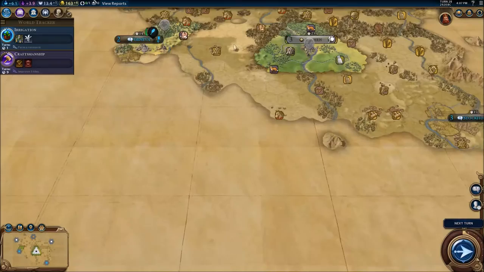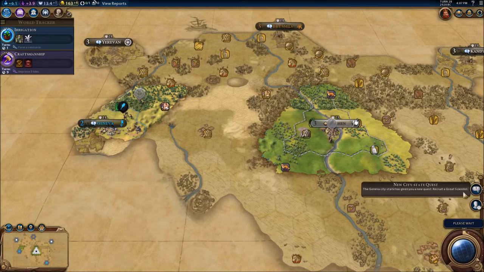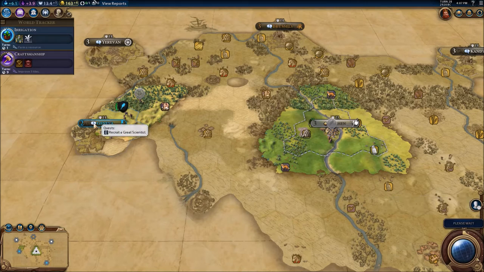What's another problem I have with this Civ 6 city state system? Because in the old city state system, you could get like every city state if you're making enough money. Now you have to pick and choose, really.